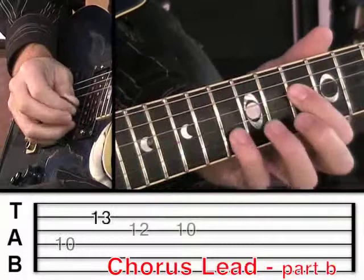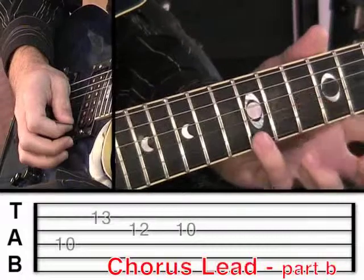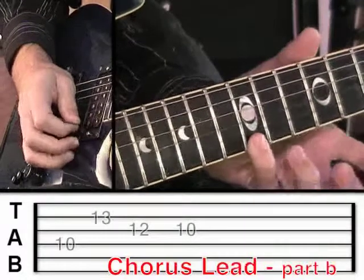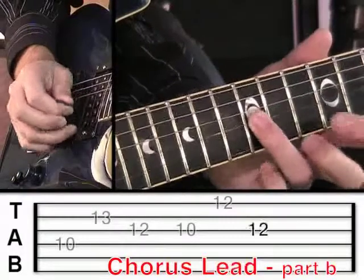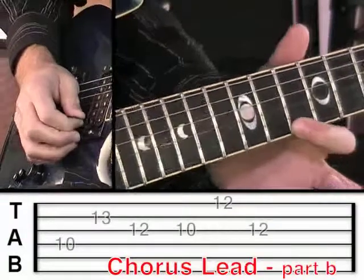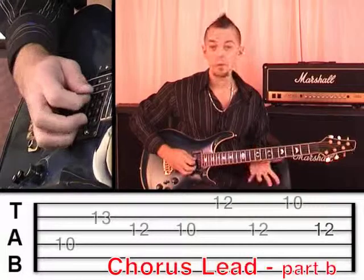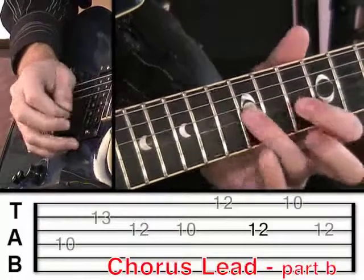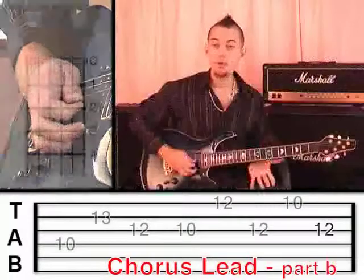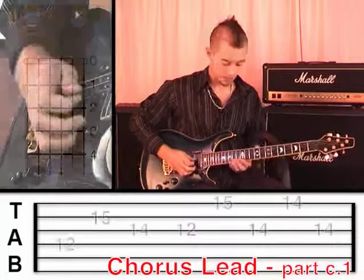And then what you're going to do this time is the little finger on the 1st string at 12, and then the 3rd string at 12, and then the 1st string at 10, and then the 3rd string at 12. So that one will sound like this. And then what happens is we go back to the very original riff that we learned in the first place.